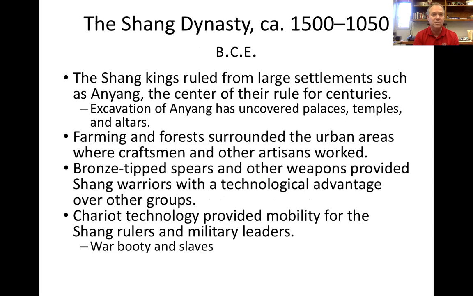But this civilization does. This is when you begin to see the creation of cities, more urban-based communities, and that's with the Shang dynasty. The Shang dynasty happens around 1500 and lasts for about 450 or so years. Shang kings, centered around Anyang for a brief period. This is a place that was excavated by archaeologists. They begin to discover through archaeological research a fair amount about this society.